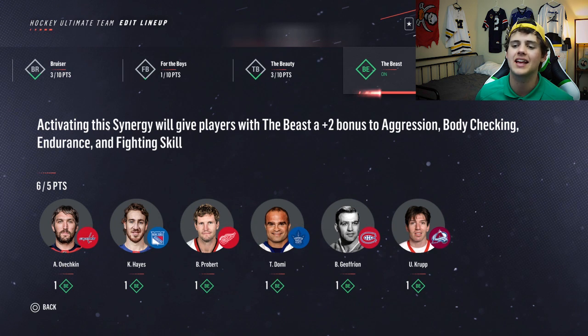Before we show you the team, we have to show you guys one thing. The only synergy we activated is very fitting for the team we put together. The Beast has been unlocked. Activating this synergy gives a +2 bonus to aggression, body checking, endurance, and fighting skill. That gives a stat bonus to Alexander Ovechkin, Kevin Hayes, Bob Probert, Ty Domi, Bernie Joffrion, and Uwe Krupp. Oh my gosh, we're unstoppable.